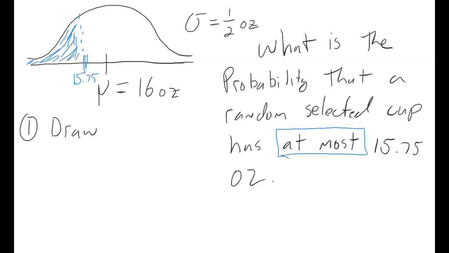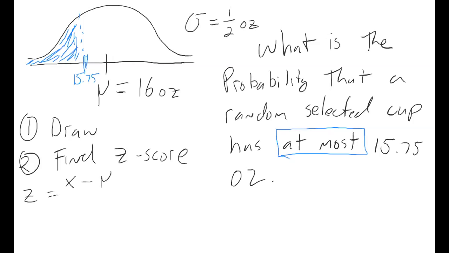Step 2, find z-score. Remember our formula, which is on our pullout under chapter 6. I think it's called a standard score. The formula is z equals x minus mu all over sigma. Again, I recommend that you put in the parentheses so that way you don't mess up your order of operations, because we must subtract first. And then now we start putting in numbers.